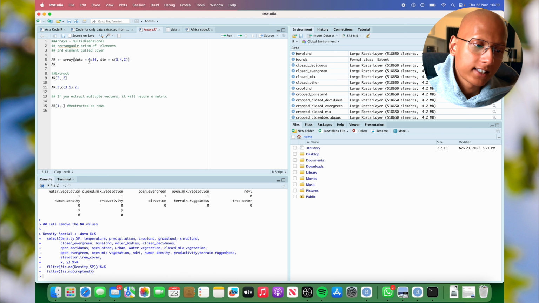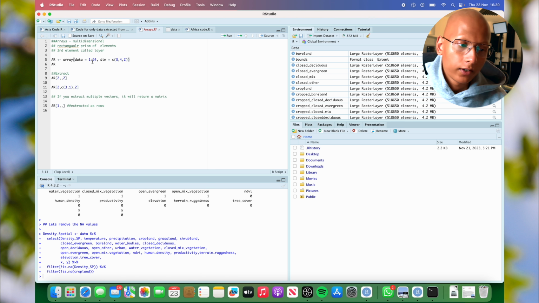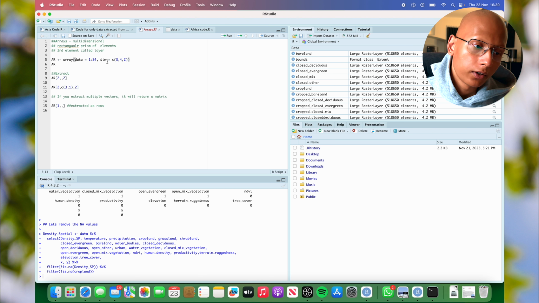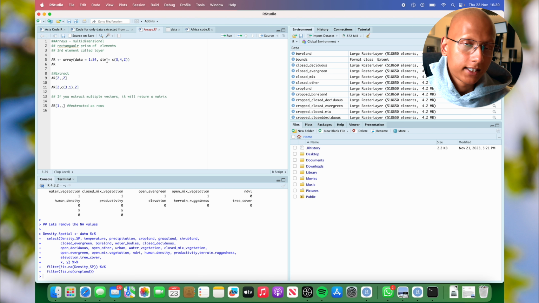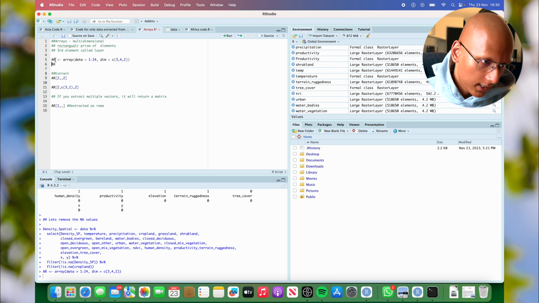In this case, I want an array which has data from 1 till 24, in an increment of 1, so 1 2 3 4 5 6 and so on until 24, and the dimension is 3 comma 4 comma 2, which is 3 rows, 4 columns, and 2 layers which we drew. So let's run this.